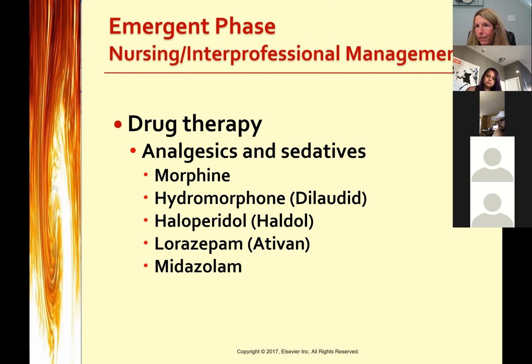And then they have a button that they could push, and there's a lockout to make sure that they can't push it too much and get too much pain medication, but maybe every 10 minutes or every 15 minutes. And then there's a max dose for the hour. So continuous plus their PCA dose. And then they will be on a pulse oximeter as well. That's continuously monitoring their pulse and oxygenation.